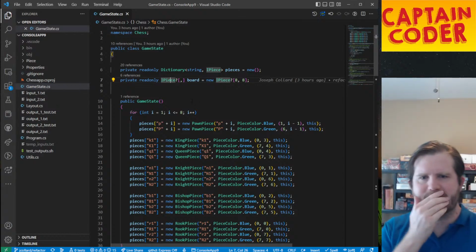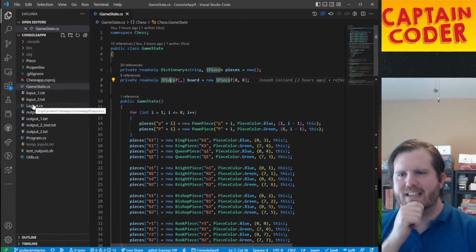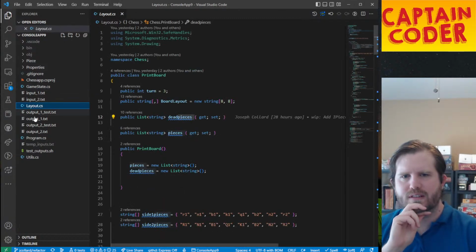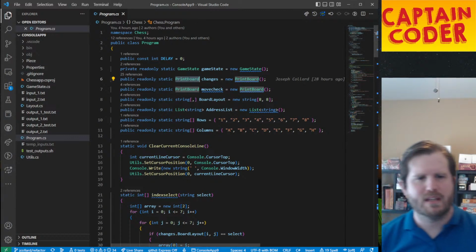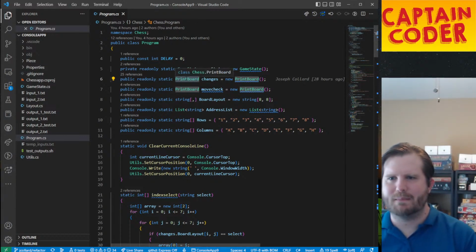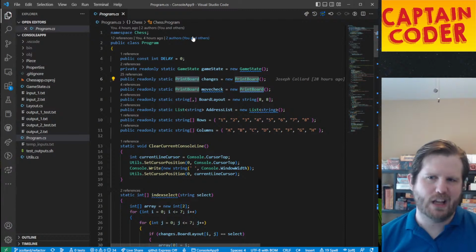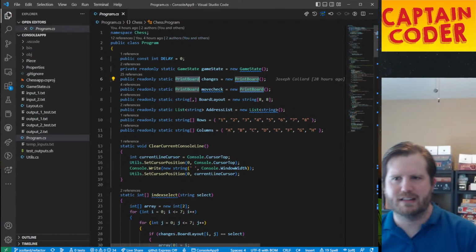What I would like to do is try and get rid of these print boards and have my game state be able to print itself on the screen.